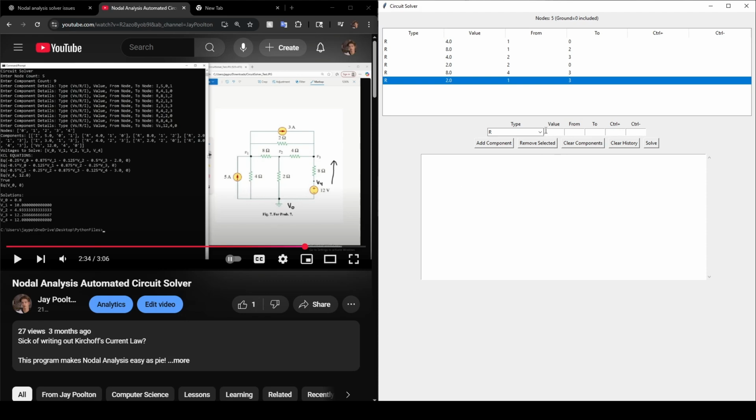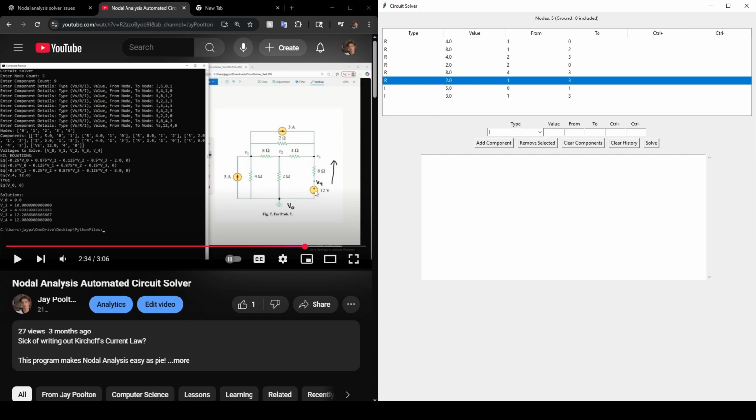And now let's add the current source. So we can either type I or IS. Actually, it has to be I, or we can just select it from the drop down. And this is going to be important which way we label it because it has direction. So it's going to be 5 amp value from 0 to 1 because that's the way I've designed it. So you just go with the arrow. So from 0 to 1, enter. Now we have a 3 amp from 1 to 3. Let's go ahead and add that, 3 from 1 to 3.